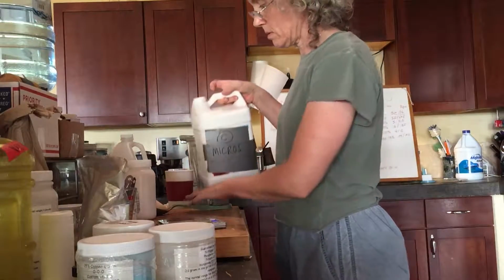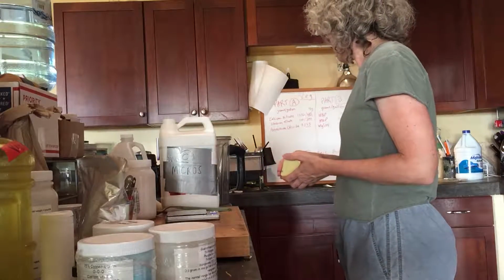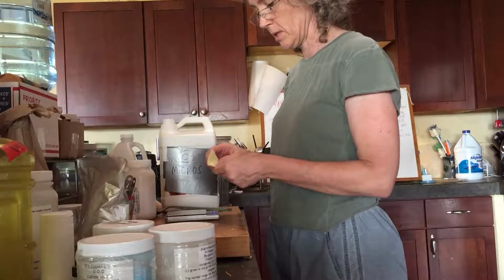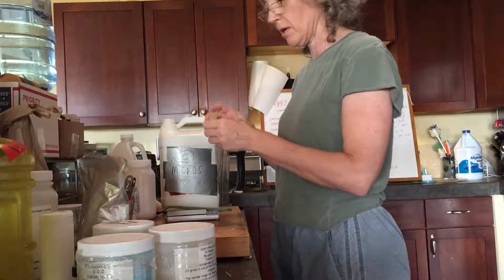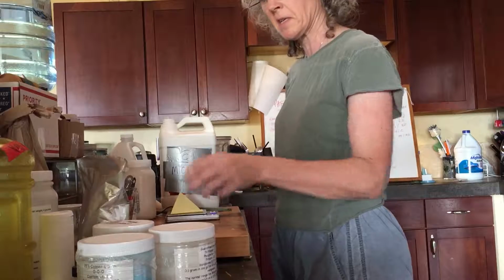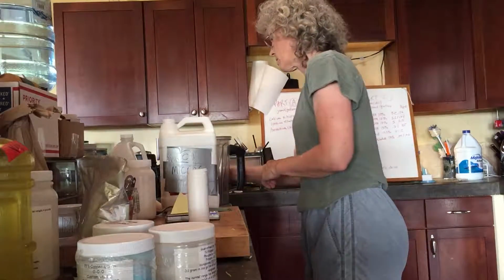Okay, so next comes zinc at 1.7 grams for a half gallon. So I'm going to use one of these again. The zinc is actually the stickiest one, so it's hard to even get it off of this paper. It just kind of cakes on really fast. It's this one.